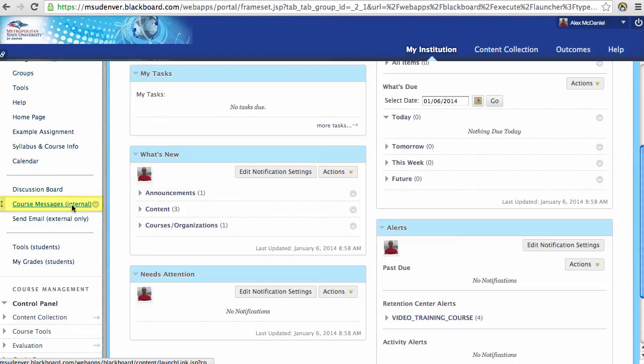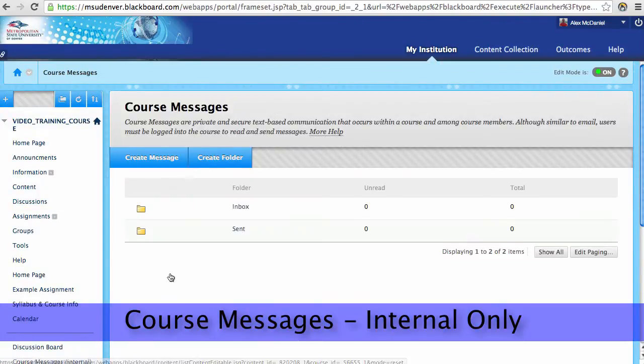The course messages tool, if we give that a click, pulls us into an area where we can communicate inside of the course. So this is really siloed from everything else. It's inside of the course itself. Anything that is sent or received stays inside of the course. That means if I send a message, I need to log into the system, go to course messages and send it. And if I want to see if somebody's replied or if I have something in my inbox, I have to go into the course, go to course messages, and actually check it there.